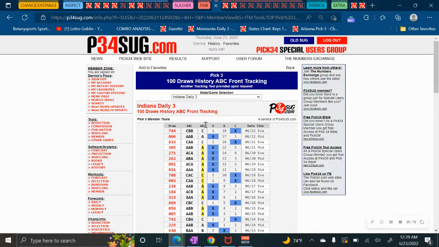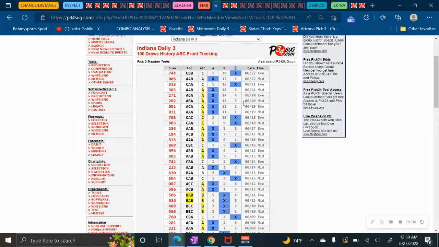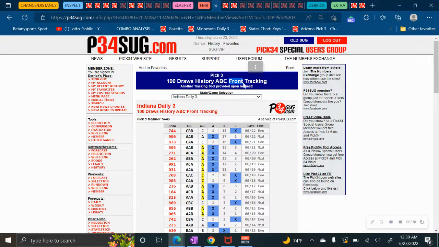And that was combined. So yeah, see, this is for the front. You got to remember, this is for the front. So we're looking at the key A. So you'll see here that there has not, remember, A single stands for 0, 1, 2, and 3. B is 4, 5, and 6. And C is 7, 8, and 9. And this is for the front tracking. So this is tracking the A.